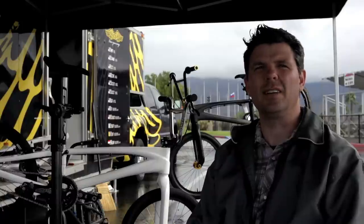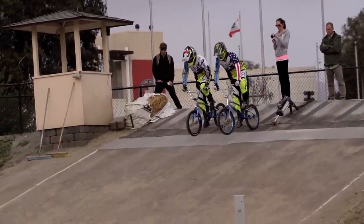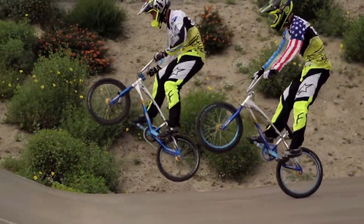We were able to make it stiffer by 12 percent compared to the Speed Series Alloy, which doesn't sound maybe like a lot, but a lot of the riders were happy with the weight, acceleration, and the characteristics of it coming out of the gate, so we didn't want to go too far off.